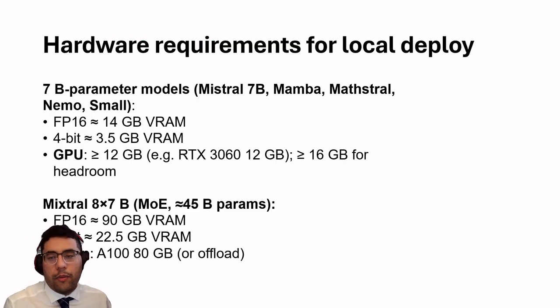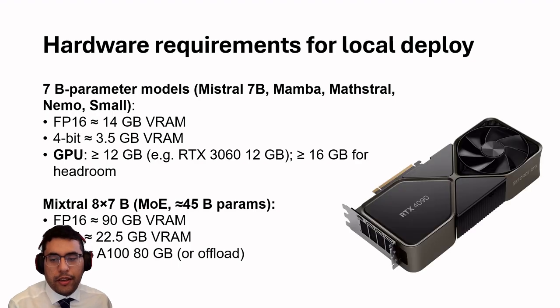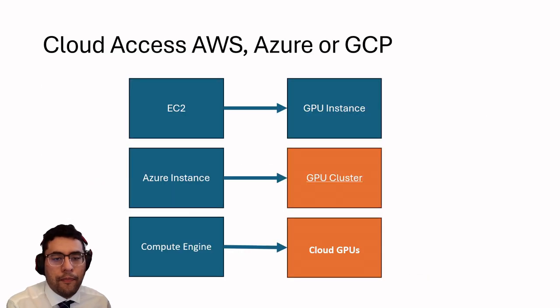Now, there's some hardware requirements. You're going to need a GPU, something like RTX 4090 for Mistral 7B or Nemo or Mistral Small. They need about 14 gigabytes of VRAM. Anything larger than that actually, I think, requires around 90 gigabytes of VRAM. And you can only use those if you have GPU clusters, if that makes sense, right? And things like on the cloud through Amazon, Google, or Azure.